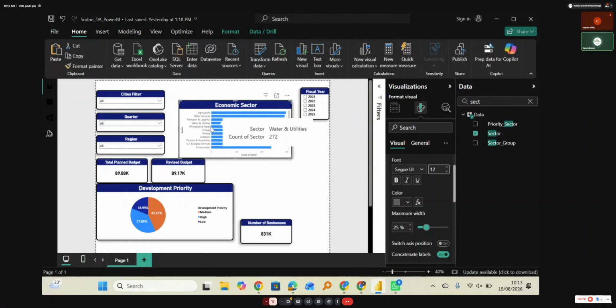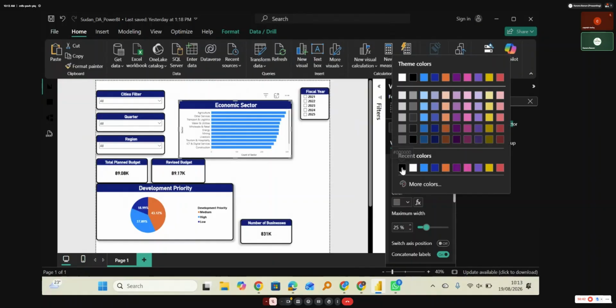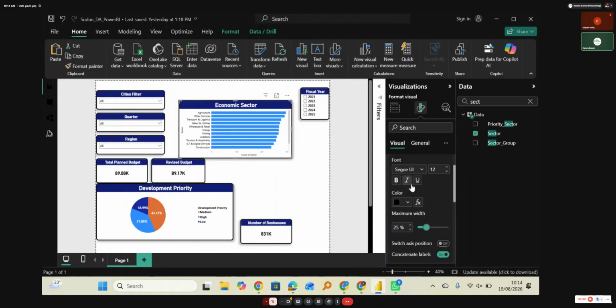So that agriculture, transport, water, and utilities increase in size. We also want the color to be black. Yes, that is it on values.